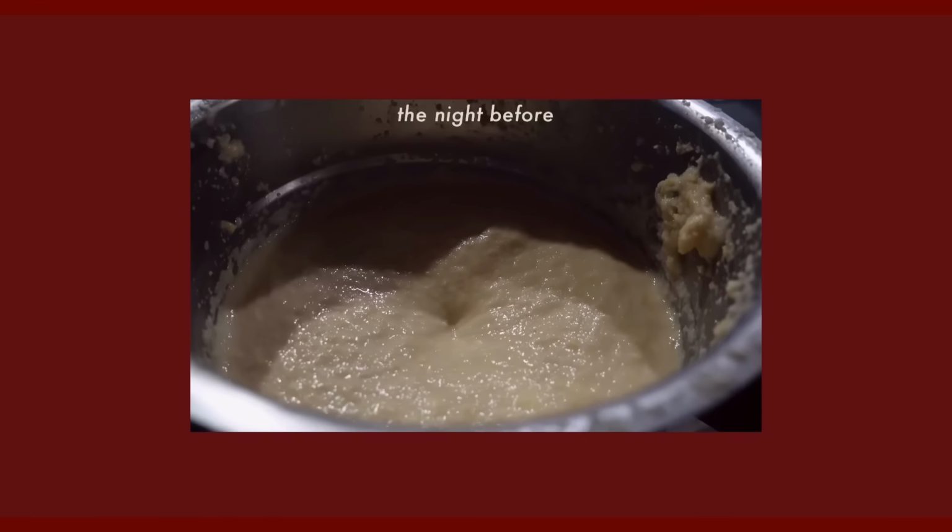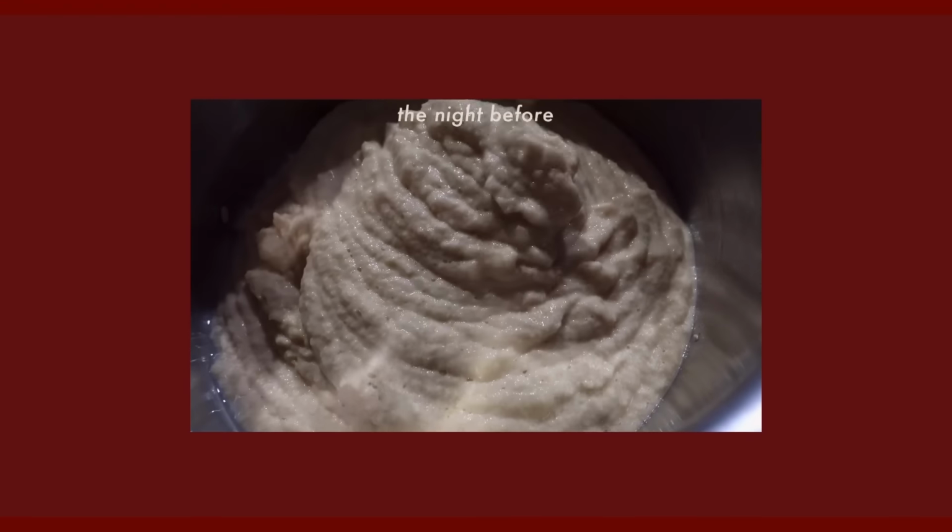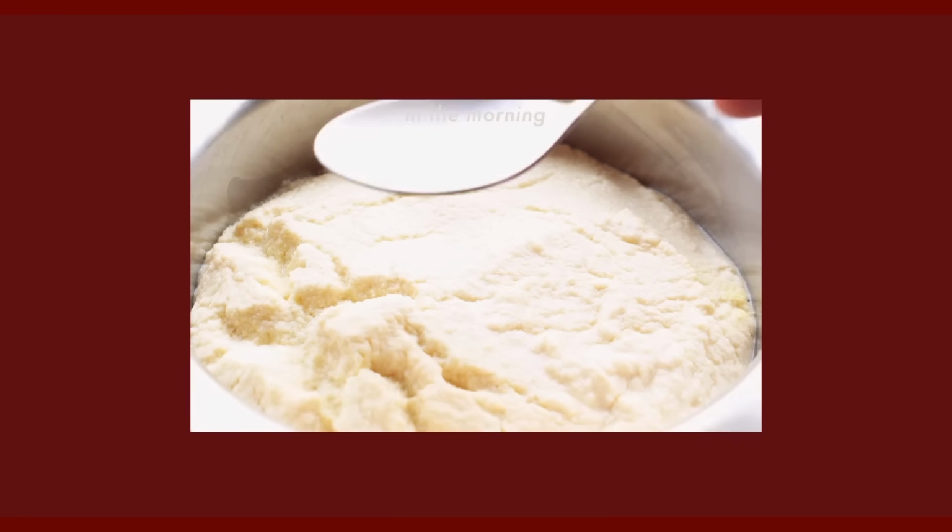We soak lentils for a couple of hours and then blend with poha and some water till the mixture is thick and smooth. By the way, I halved your recipe. Let this ferment covered overnight and we'll use it in the morning.